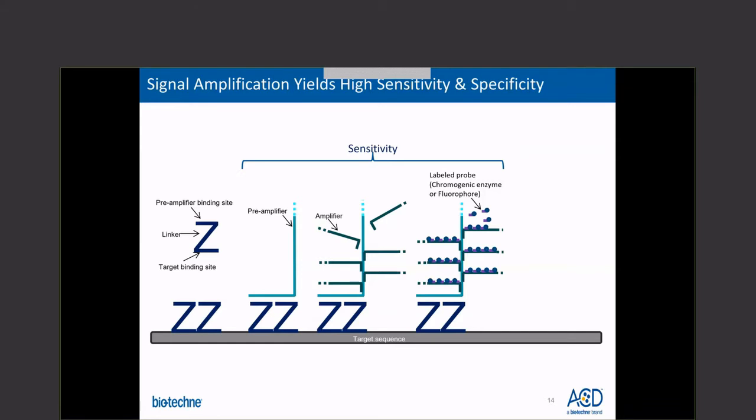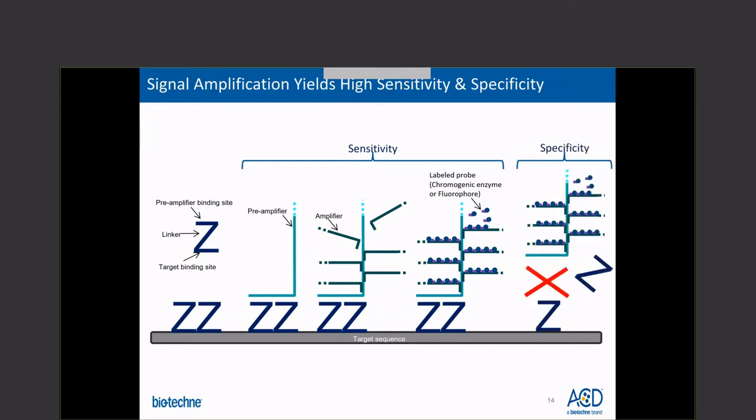This signal amplification strategy provides for visualization of target RNAs as a single dot, where each dot represents an individual RNA molecule. If a single Z binds to the target mRNA transcript, the preamplifier cannot bind as it needs both ZZs to provide a binding site. This helps to ensure the specificity of the probes and helps reduce potential background staining.